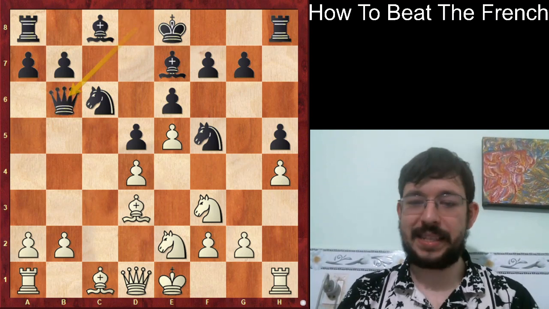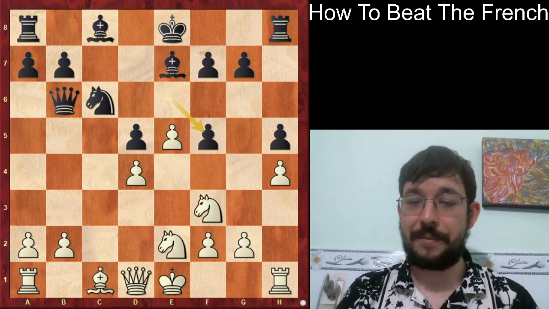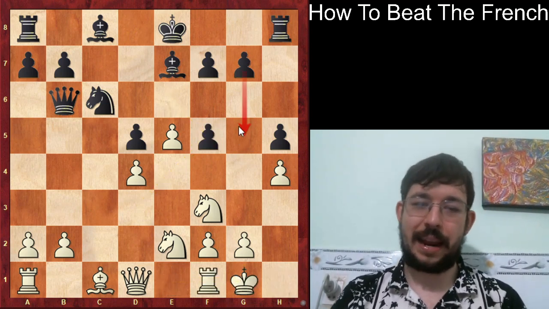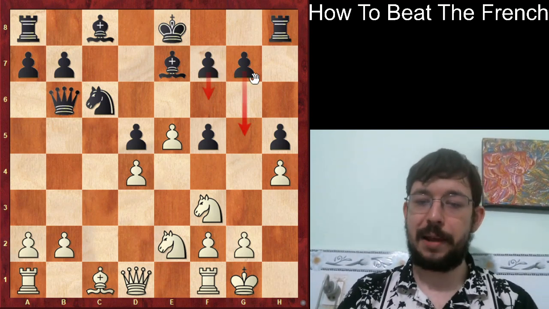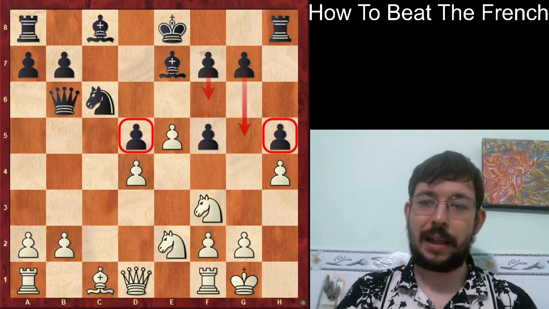Instead, black played queen b6, and that kind of just gives white everything that he wants. Now after bishop f5, ef5, this is basically a winning structure for white, because black is not able to get any pawn break with g5. A move like f6 doesn't really work when you're behind in development, and black is just left with these weak pawns on d5 and h5 that white can pile up on.